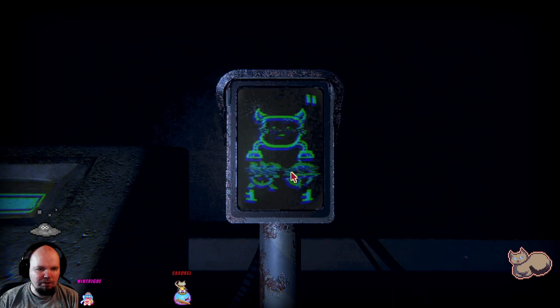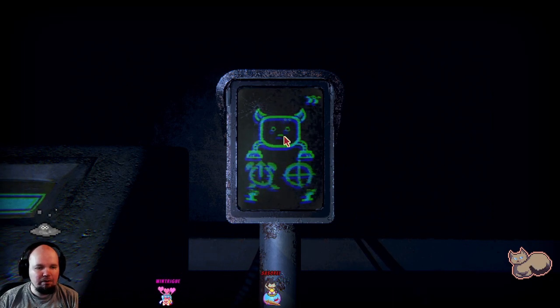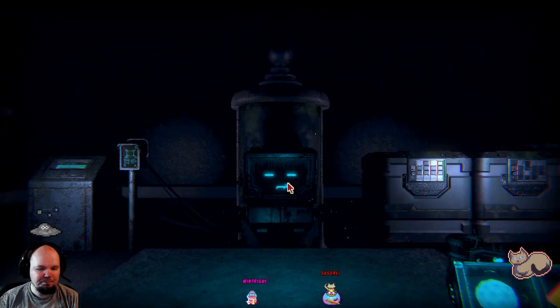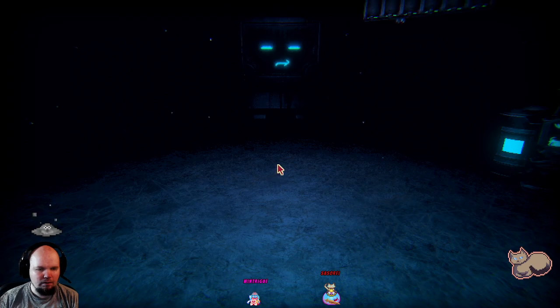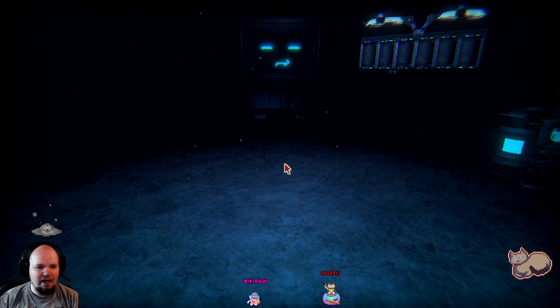Alarm sigil, sniper sigil, 2 energy, 1, 1. Like, it obviously represents a card, but I don't know how it works yet, so it might be a puzzle that we get later. Yep, good. Let's attach it.